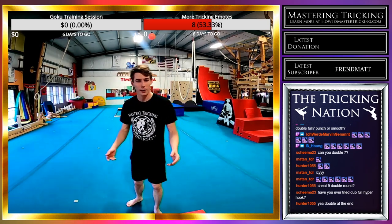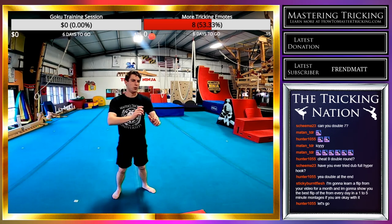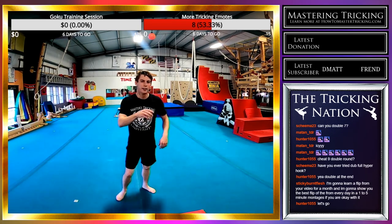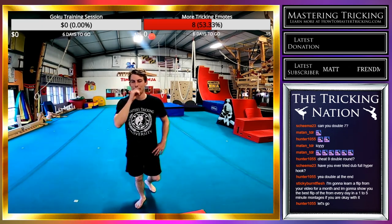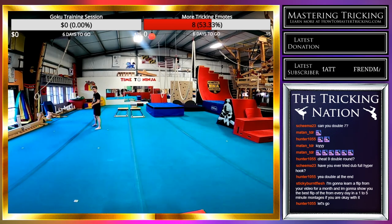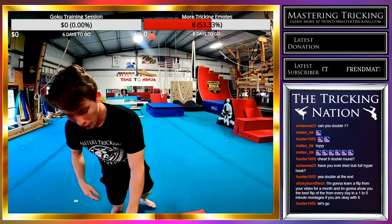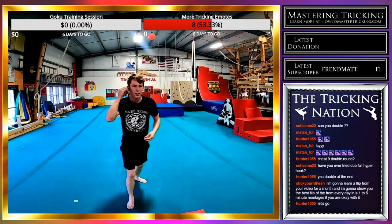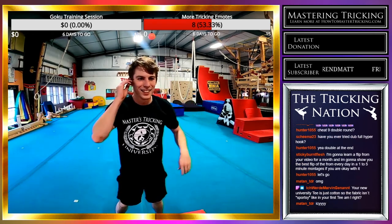Double full hyper hook is way more hype. I need to think about it — you have to visualize it in your head a bunch of times if you want to do it safely. Double full hyper hook — curl the cartwheel. Nice and strong! Yes! I was so scared — I thought I was going to die. But we didn't.